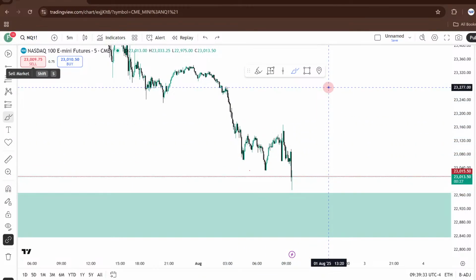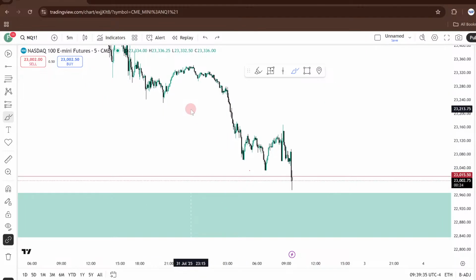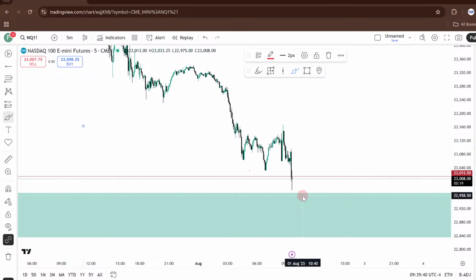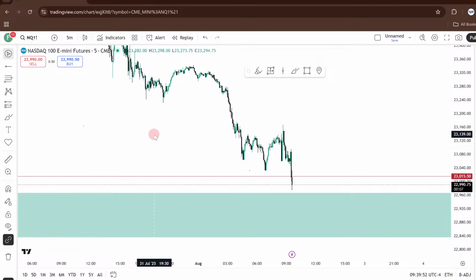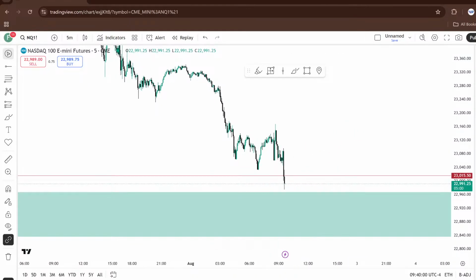Now, obviously, we've still got 10 minutes before the macro, but this gives us time to plan, is the way to put it. So we've just swept liquidity. We've also got this rejection block, which can act as support. And potentially we've got a 3 drops pattern here to then move back to the upside. So there's a few things that could happen here. But at the moment, being heavily bearish, just going to wait for the market, let it do its thing, let it give us a bit more direction. But potentially we could be seeing a 9:30 to 10 Judas swing, which would be something I'll be looking into. And then from there, we can kind of play it by ear, is what I'd say.